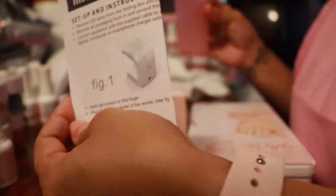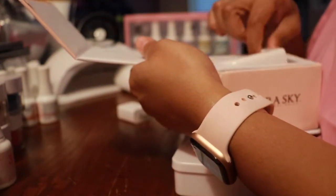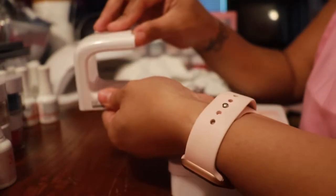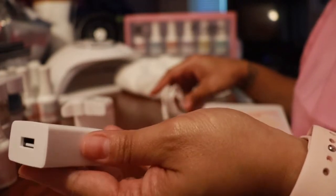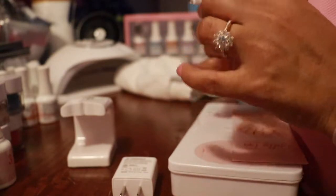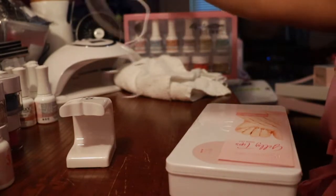And we have the instructions and a warranty card. Comes nicely packaged. Put that on my couch. So it's got the little lamp button. It's got the little USB cord and the USB, I don't know what these are called, block. So I'm gonna plug it in, get it ready so it's prepared. Sorry guys, I should have been more prepared with it on there, but get my extension cord.